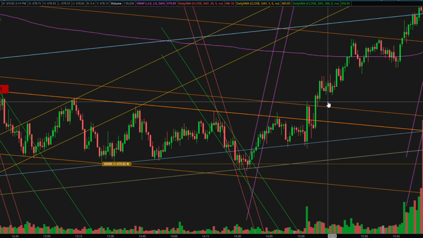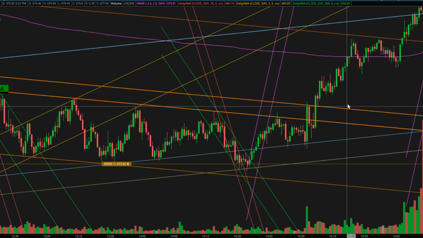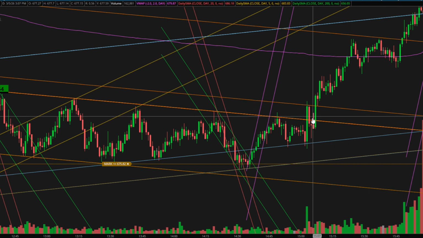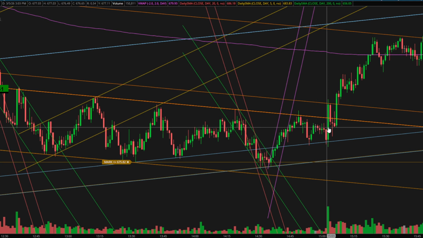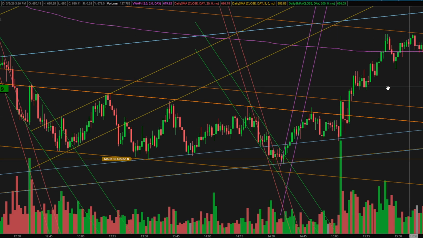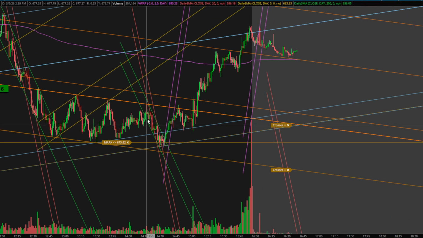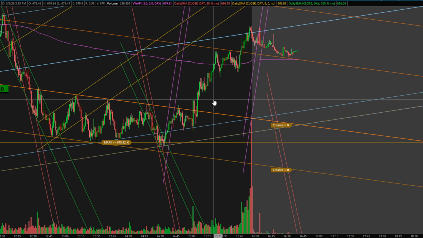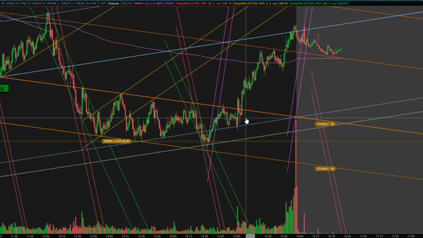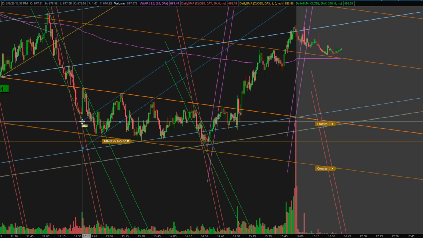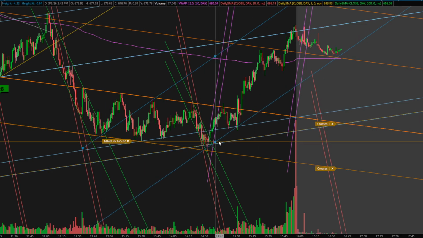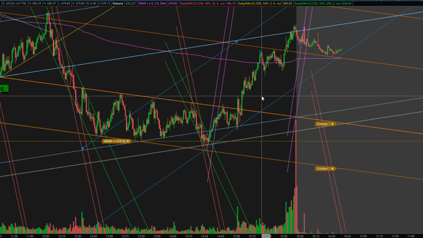This contract was a 678, so I guess it was kind of, dude, that contract went crazy. That was a 200% easy. But the problem with this one specifically was, everything looked right for it to move up. So I put this up here after that happened just to see. Anyways, it was more like that, and I didn't have a clear stop. If I don't have a clear stop, I don't like to sit in them. So I didn't like this here. This is way too far away, and I didn't have that there anyways.